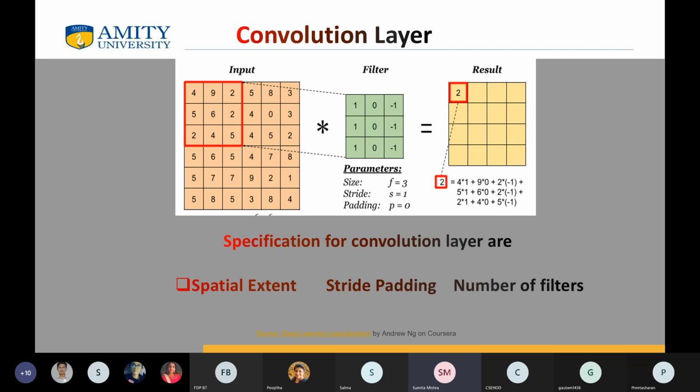So you see here the parameters that you need to specify for filters. The first one is size. As you know, you can tell that this is 3 cross 3. Then stride is one parameter. Stride means that after you put your filter on this input image, you need to scan other parts of the image. So if you move by 1 pixel in this direction, then you say that stride is 1. If you move by 2 pixels in this direction, then the stride is 2. So stride is basically determining the way you are examining your input. Then padding is also important. We will discuss it in a subsequent slide.